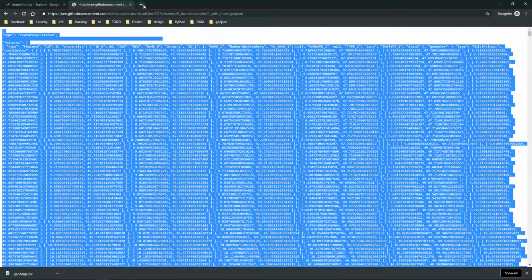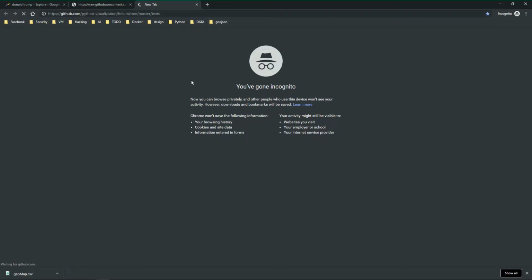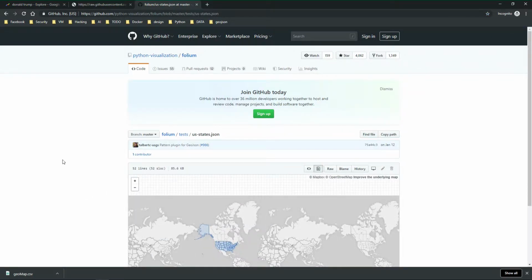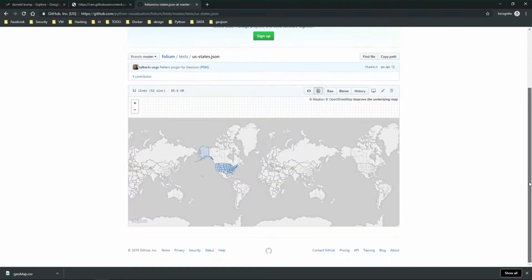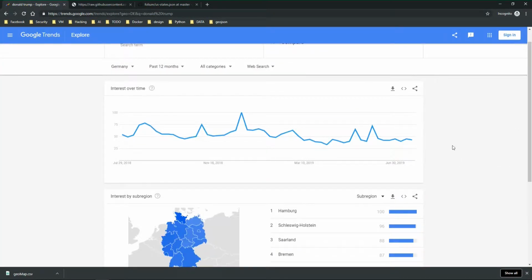But before, actually, I can show you there is something similar available also for US states, for example. Within the Folium documentation, I think here you can see some data for US counties, some for the US states. Perhaps also when you Google a little bit, you find something for your country to play around with. But as mentioned, let's today use the German data here.